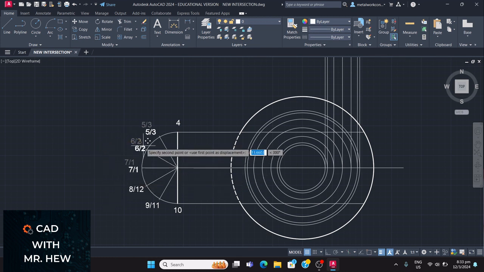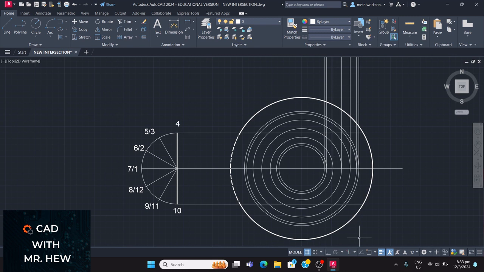All right, so having labeled them, we're gonna put them closer. All right, see? What we're gonna do now is carry the lines across. So let me show you now.